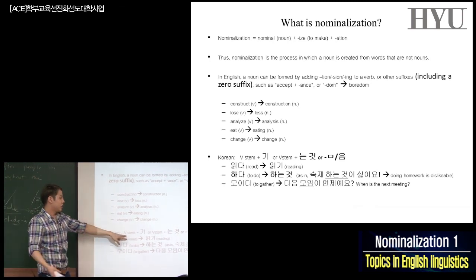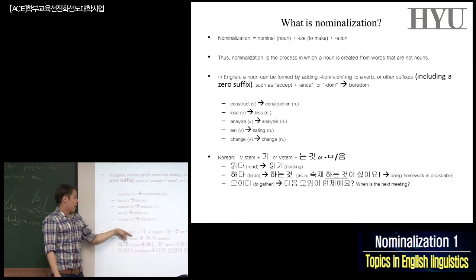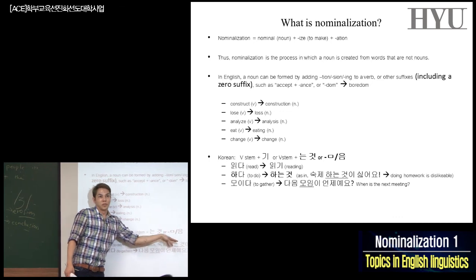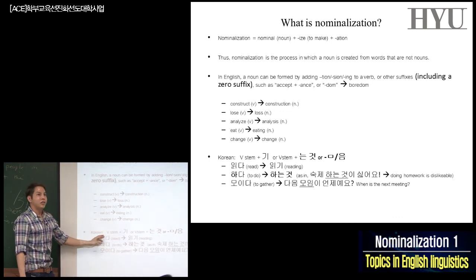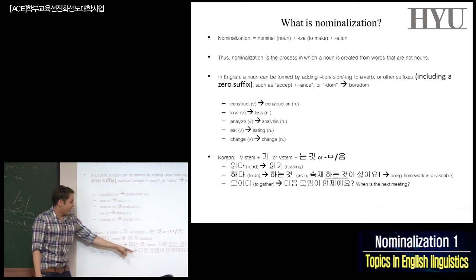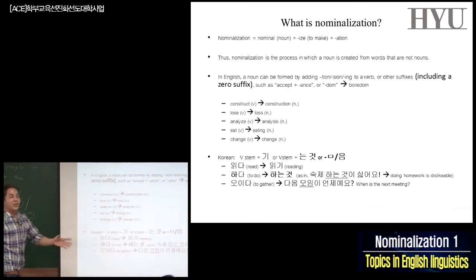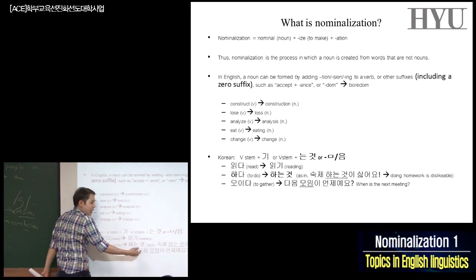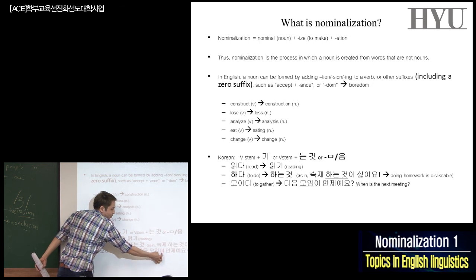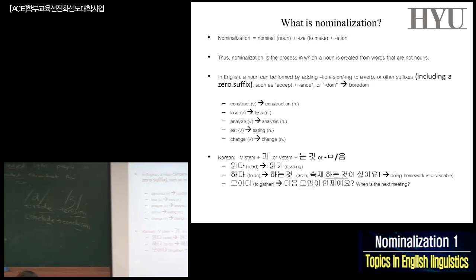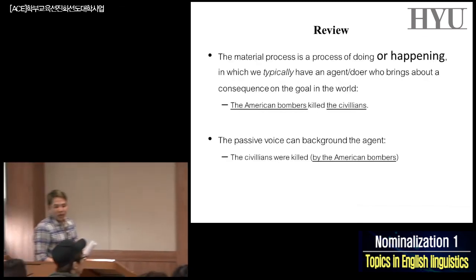And in Korean, you could do almost the same thing, right? Verb stem plus gi, or verb stem plus neun geot, right? So you can see all these, ilgi, and so on, right? Hada, haneun geot, and so on, right? And when you turn them into a noun, they work like a noun, and you have suffixes that indicate whether they are subject or object, and so on, right? So all languages work almost the same way.